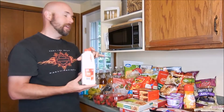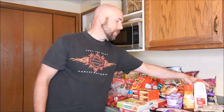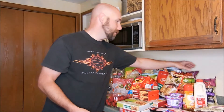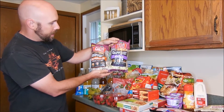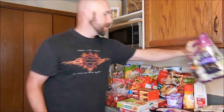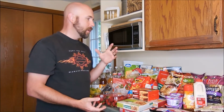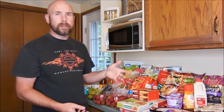I picked up some milk. We don't always have regular milk in our house — we don't eat a lot of cereal. But every once in a while I like to have milk, whether I'm having a cappuccino or some cereal, and every once in a while we need it for cooking. We picked up two salad kits, an Asian and a Southwest, from Fresh Express. We like to do those because they include everything — croutons, dressing. They're nice to have around, something quick you can take for lunch or throw with another meal, maybe the burgers tonight.